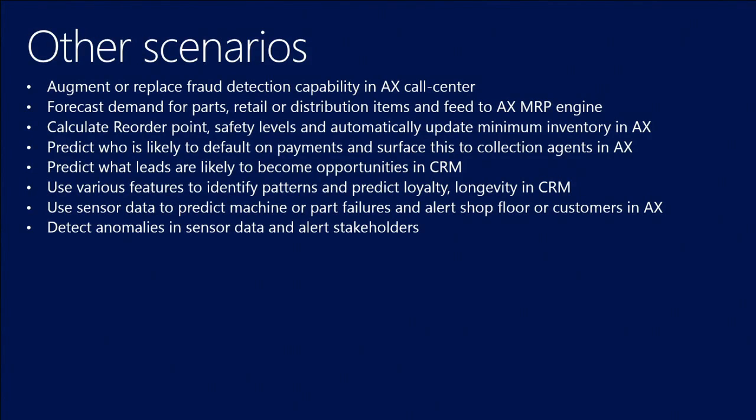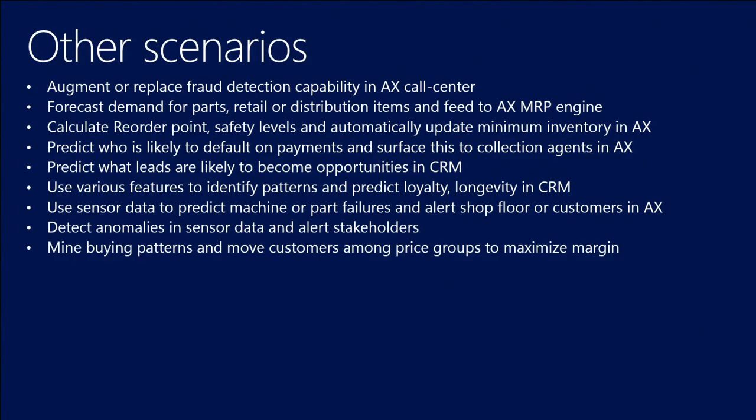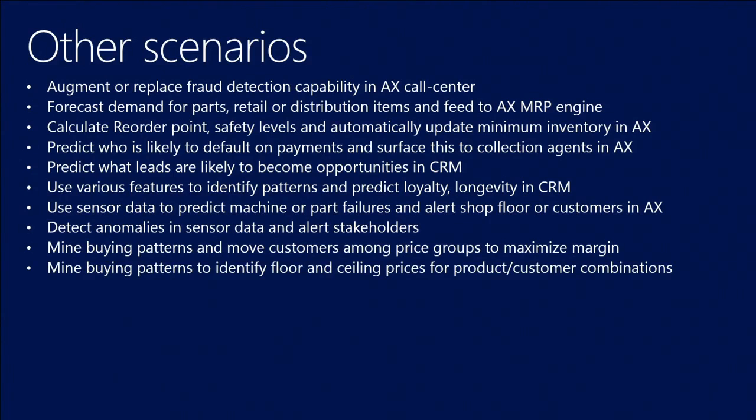Or if that's too far, we have the anomaly detection service. We can just detect anomalies and send alerts to stakeholders. We can mine buying patterns, like we've seen several examples, and move customers among price groups to maximize the margin. Or we can simply mine buying patterns and find out what's the floor and the ceiling price for a particular customer, for a particular product.